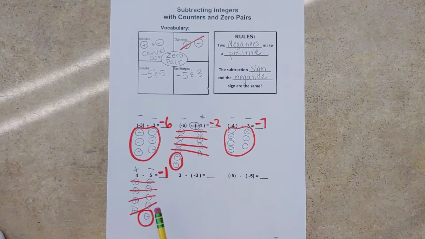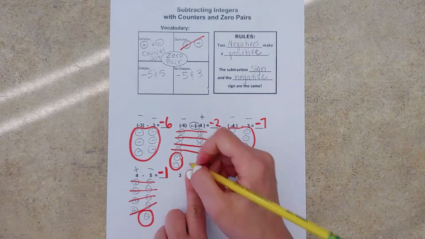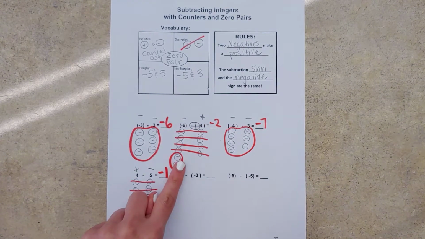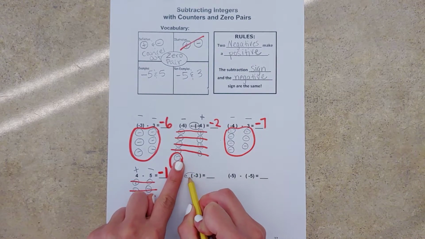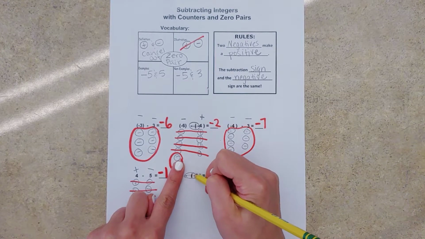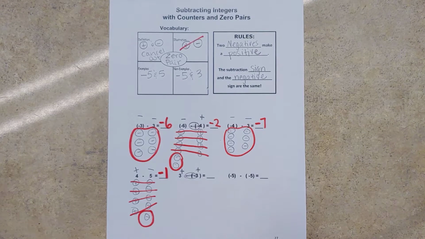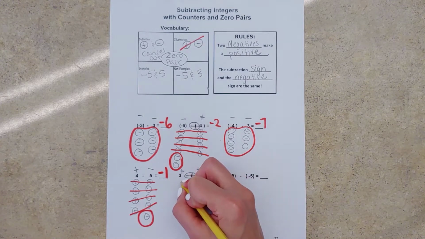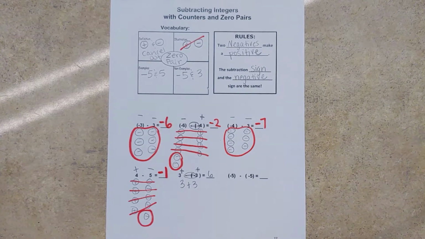Awesome. All right, let's scooch to this one over here. We'll just keep going in order. Positive or negative 3? We've got a positive 3. Cover up that guy. And now we have a minus negative 3. Two negatives make a positive. So we've got a positive 3. Okay, y'all, now let's keep this simple. We have positive 3, positive 3. This is a problem that you've done since like kindergarten. 3 plus 3 is 6. Nothing fancy with that one.